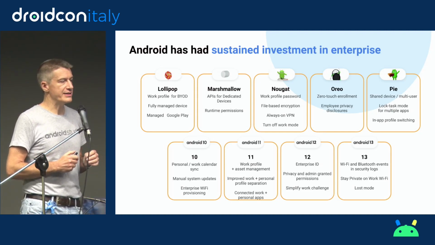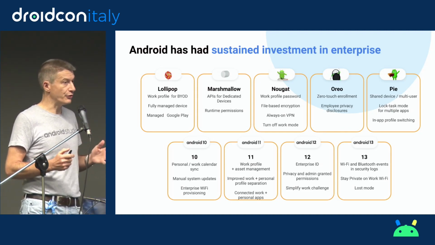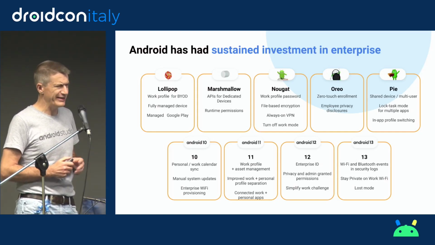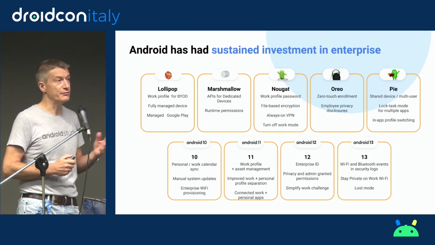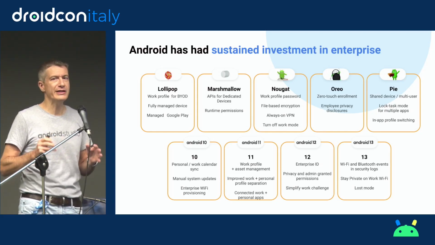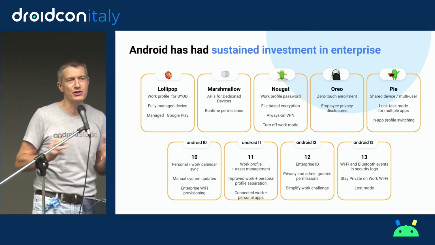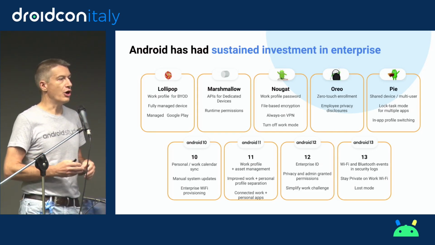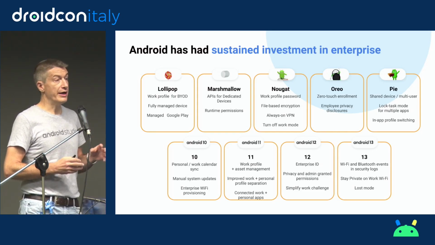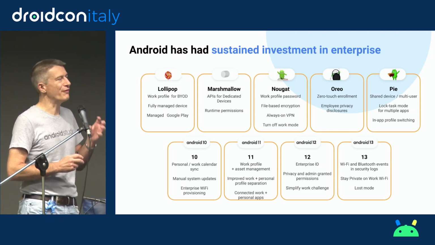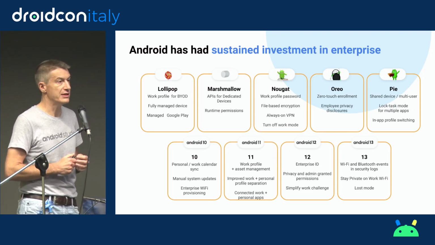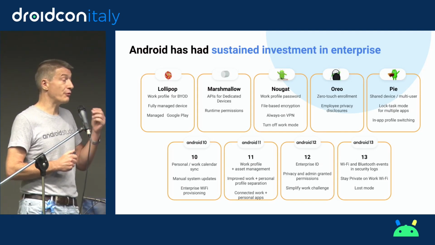Android Enterprise has a story that started around 2014 with Android Lollipop 5.0. At that time, the name was Android for Work. First of all, Android Enterprise is not a different version of Android. It's something that is included in the standard Android. So in 5.0, you can see the core functionality, the defining functionality of Android Enterprise nowadays, that is having a profile owner.